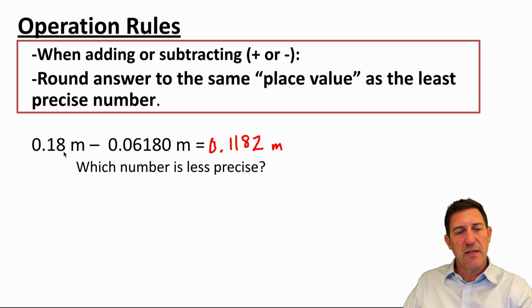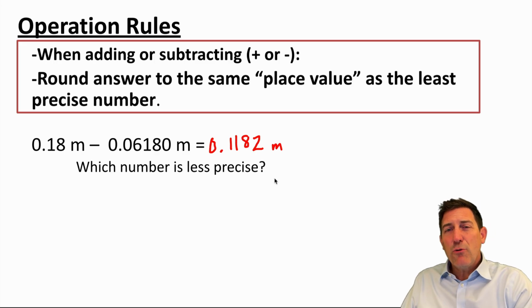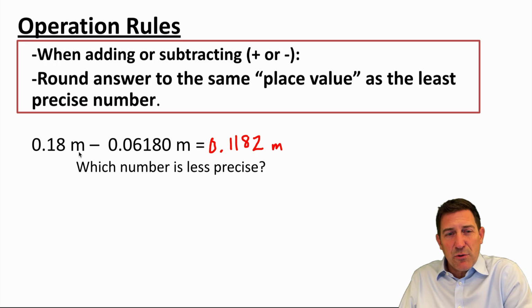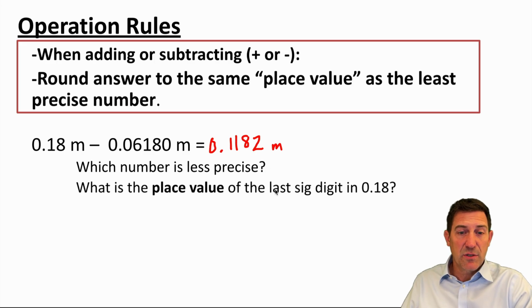So here, we've got significant digits in the tenths and hundredths place. Over here, we have significant digits in the tenths, hundredths, thousandths, 10,000ths, 100,000ths. This one's really precise. This is a significant digit because it's a trailing 0 and there's a decimal in the number. But remember, we're not really looking for the one that has the most precision. We're always looking for the one with the least precision because that limits our answer. So which number is less precise? Right here, the 0.18 is less precise.